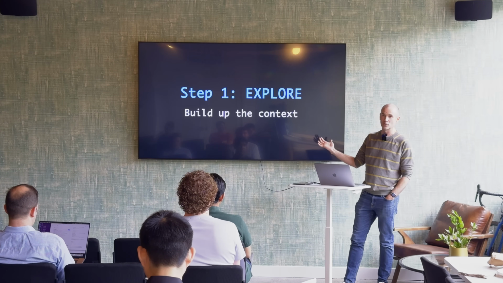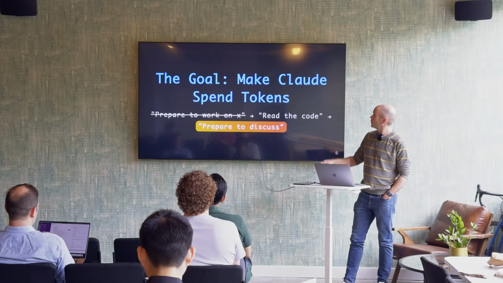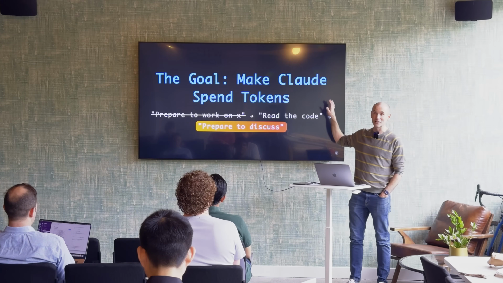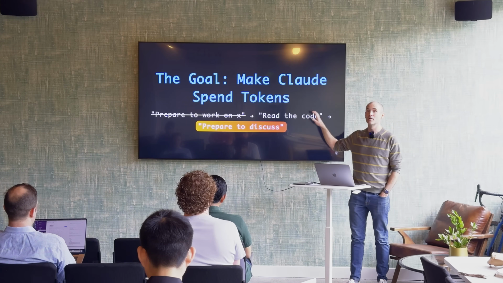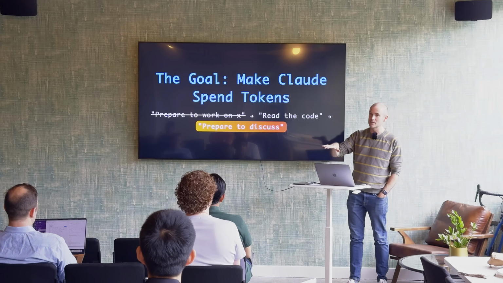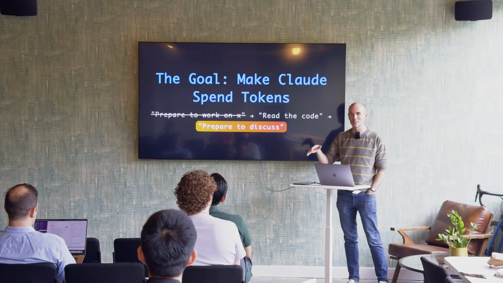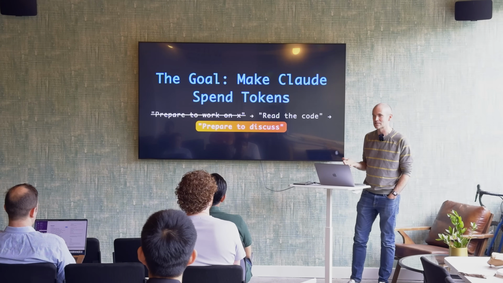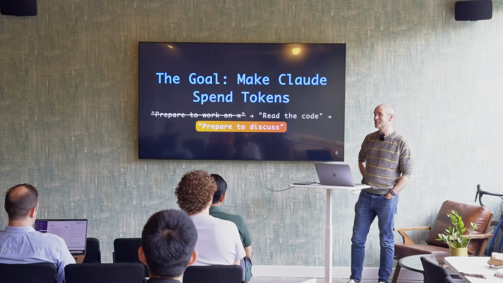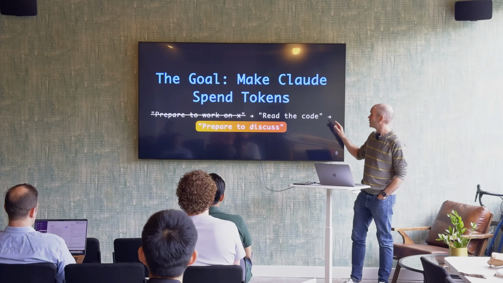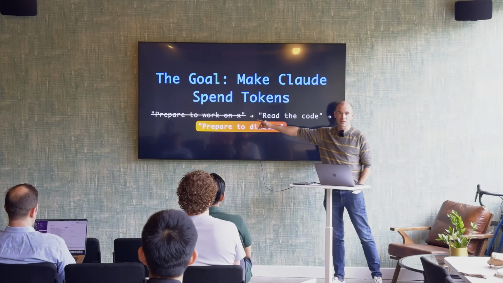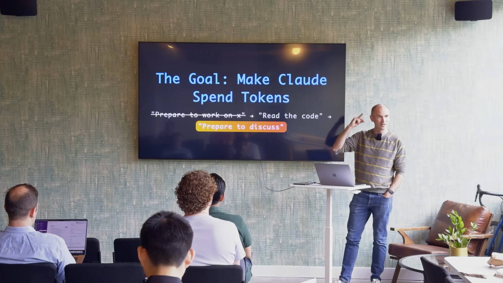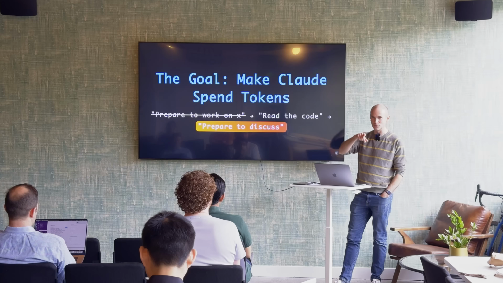So I need them to explore and build up some context. My goal is to make Claude spend tokens to build up context. You can read the markdown file. Mine's never up to date. Or it reads it, and imagine you read 300 lines about how someone's code base works, and they're like, now build this. You're gonna mess something up. So prepare to work on this. Claude starts with an idea of what it's gonna work on, and it's just like you, like all of you.